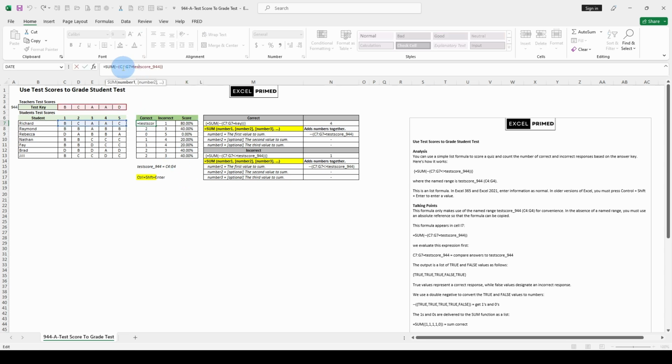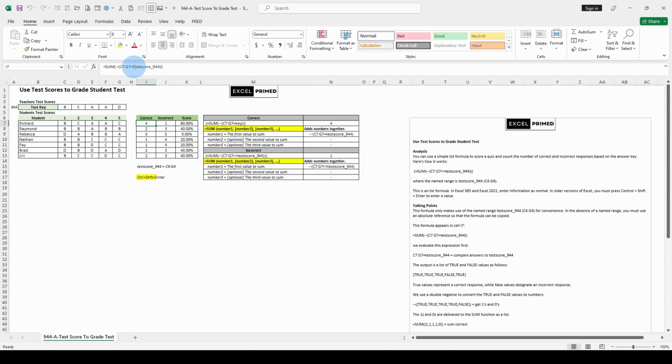Here we have number, F9, and we're going to get that 1110. Do I need to dig a little deeper in here? C7:G7. It's just going to give us B, C, C, A. It's going to give us this stuff. And our test scores, that's F9. Going to give us nada.